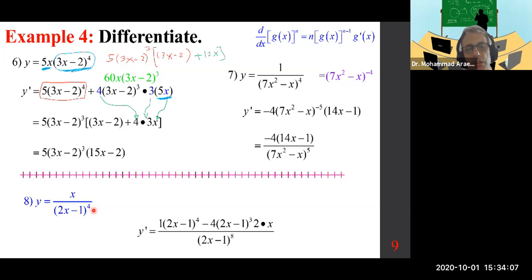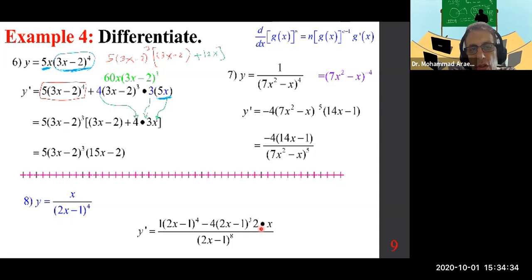Okay, notice 2x minus 1 is in common. What exponent do we use? This is number 4, and this has number 3. We use number 3, the smaller of the two. So if I use number 3 from the first piece, 2x minus 1, one of them is left. Okay, I write that. Over here, 2x minus 1 cubed is completely gone. So what is left? Minus 4 and 2x, the product is minus 8x. So this is factoring.